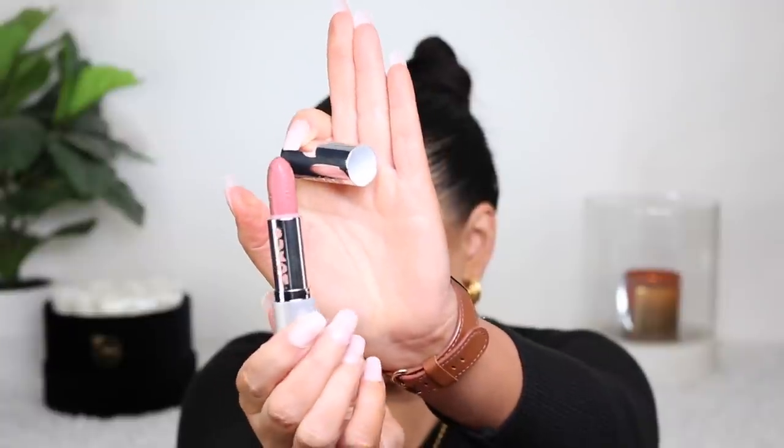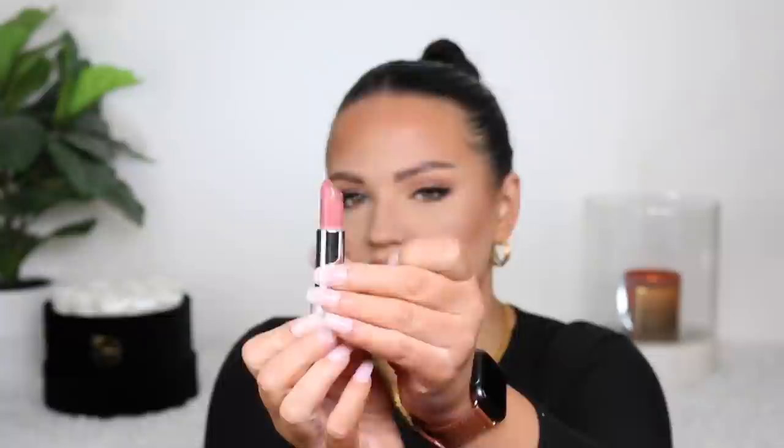I'm also wearing their White Russian Full Force Plumping Lipstick on my lips. I do have quite a bit of a brown lip liner mixed with this — I outlined my lips with Matte Cork and then put this on for the pink look. The lipstick itself is really pretty; I love the lip embossing on it. If you're familiar with the cooling sensation of the Buxom lip glosses, this lipstick has that quality — it gives you that plumping feel. Very cooling, refreshing, super smooth and creamy. I'm very impressed with this formula.